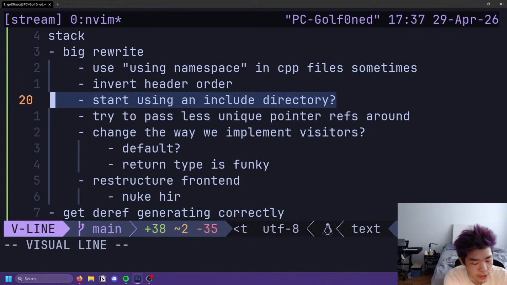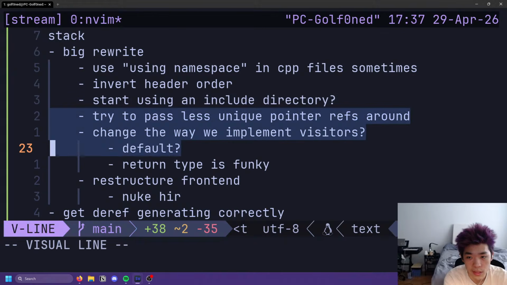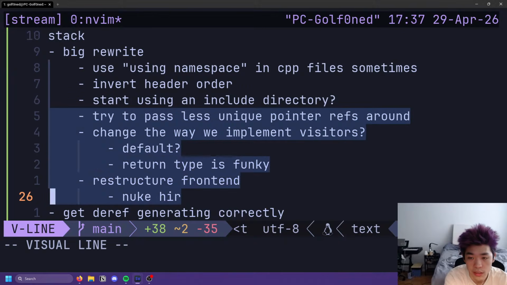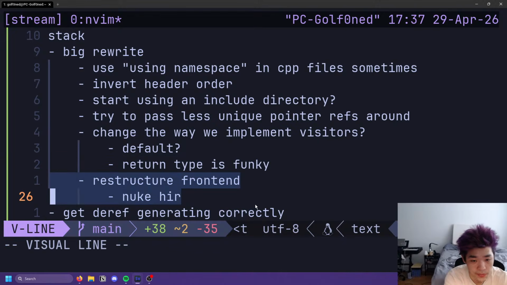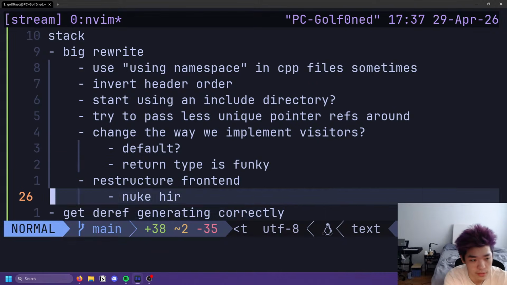Like an include directory could be interesting. I think it might help me think about my code structure a little bit better. And then this stuff is probably a good idea. We definitely want to do this. And then this is a later thing.